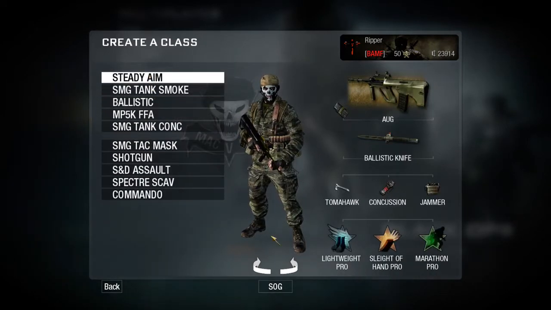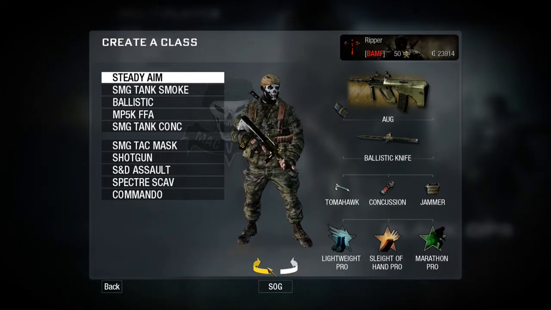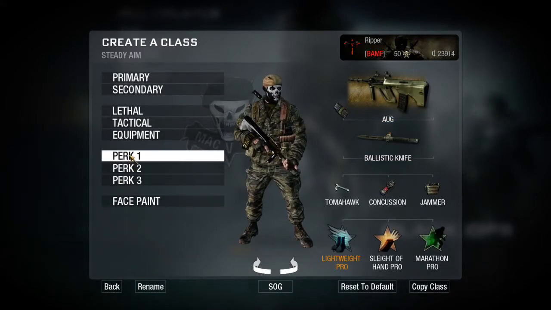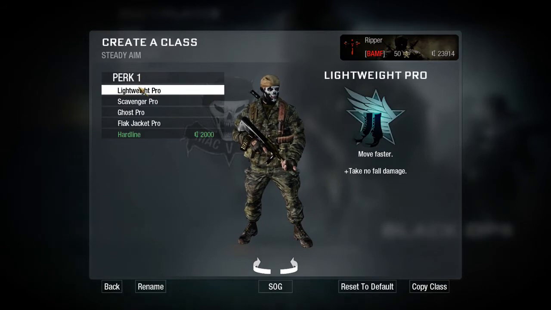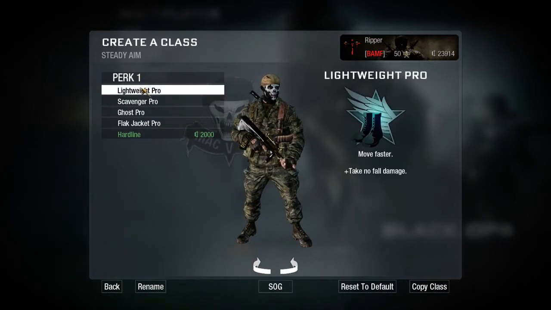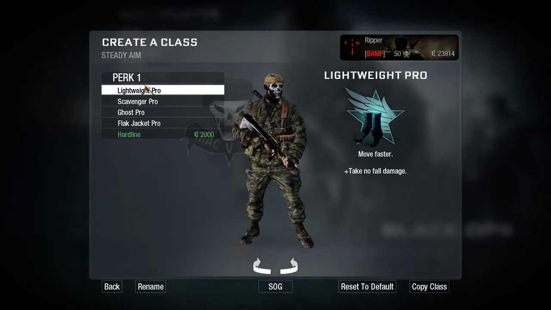I want to talk about perks, all the perks. I mean, I don't use every perk, but I wanted to cover them all, my thoughts on them, their use cases, their best combinations, their pros and cons, tips on getting the pro versions of them quickly, things like that. So we are going to start out with perk slot 1. And in perk slot 1, we have lightweight, scavenger, ghost, flak, and hardline.